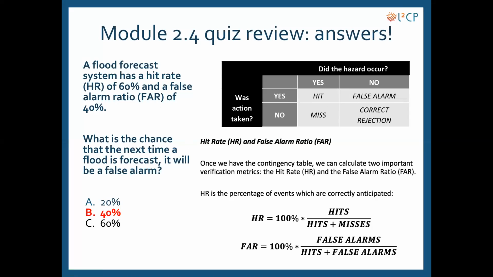The question itself didn't require any calculation, it was just correct interpretation of what false alarm ratio actually means. Okay, so most of you got that one right. And if you didn't get that one right, it's a tricky concept, so perhaps it might be worth going back over the material and having another go at some of the exercises.